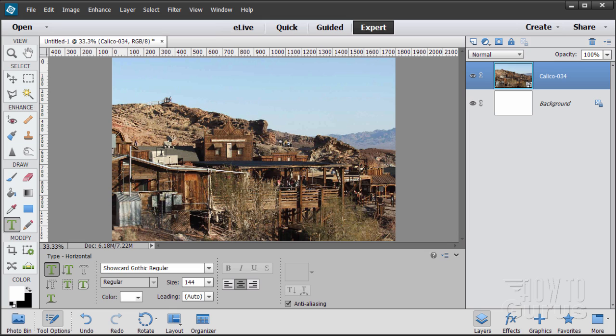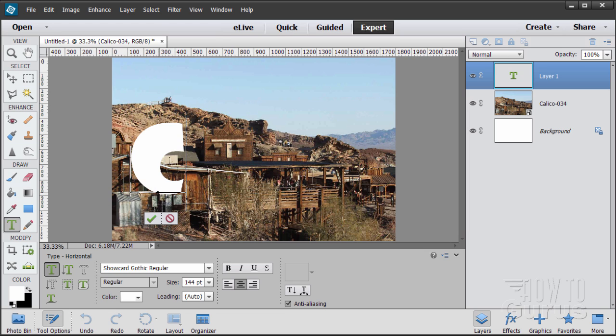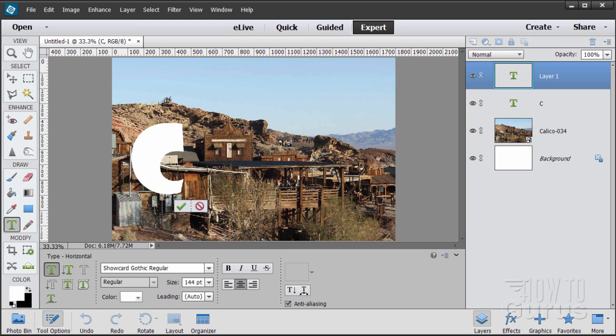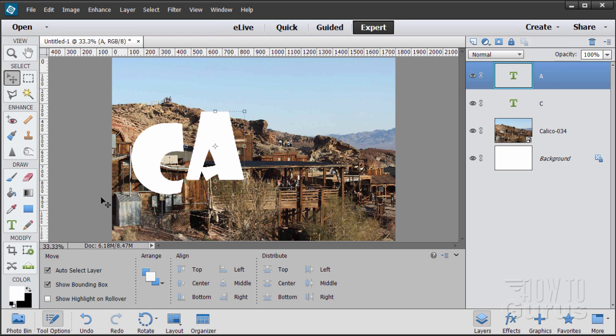Now we're going to be putting in each letter on an individual line. We're doing that so we can move our lettering around individually or separately, because we're also going to be doing an overlap. So we want to have this on separate lines. So I'll just click off down here and do a capital C and then just approve that. There we go. Okay, back to the type tool. Click over here somewhere, capital A, and I'll put that in place.